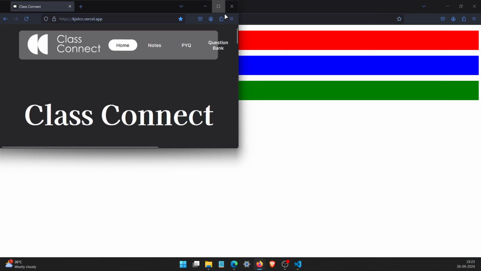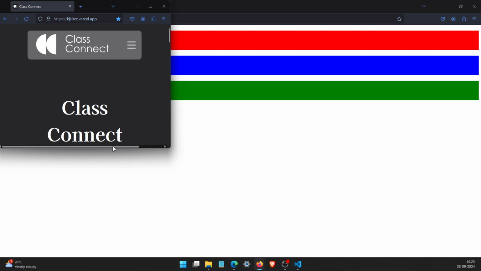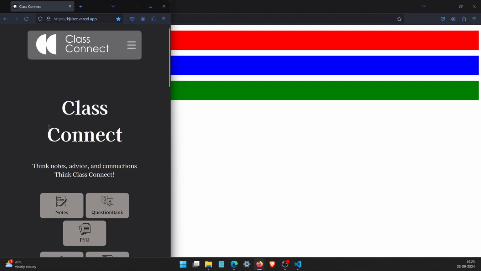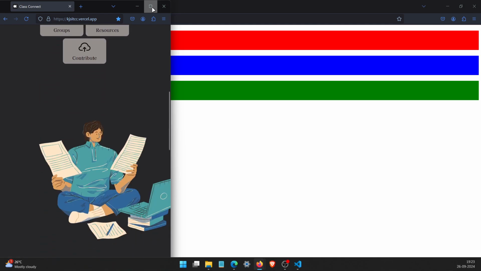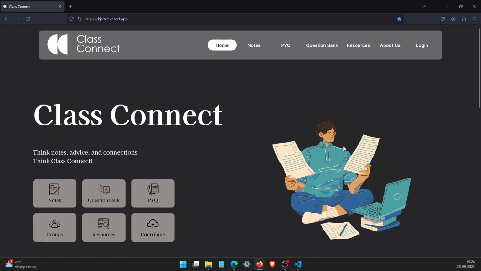If I make the screen shorter, first it shows Class Connect and all the buttons, and after this the image. And when I extend it, it shows the image on the right side and content on the left. So this is one box and this is another box. Now we will see how to put boxes next to each other.